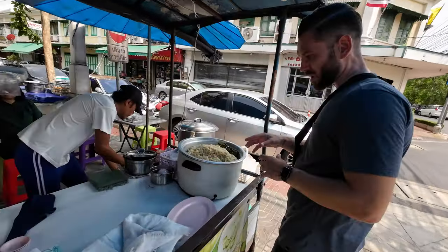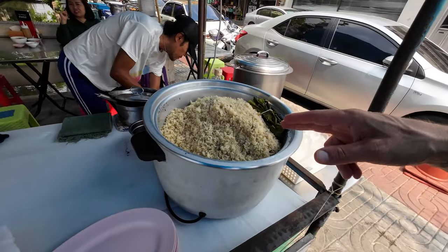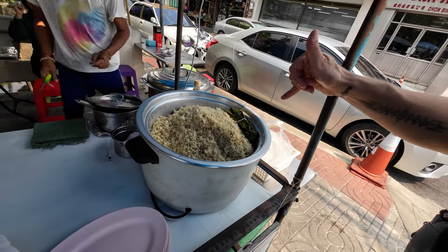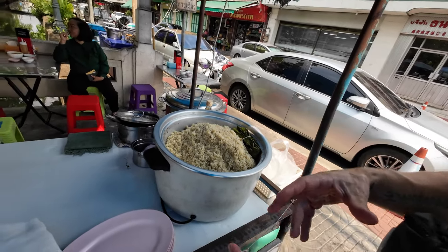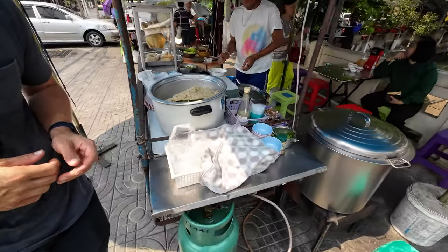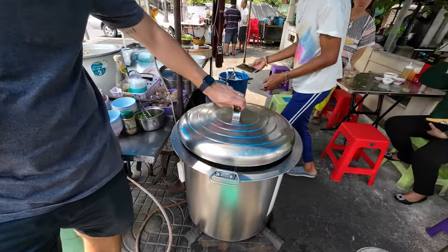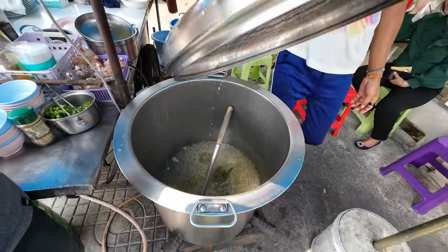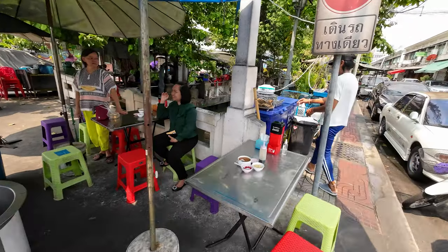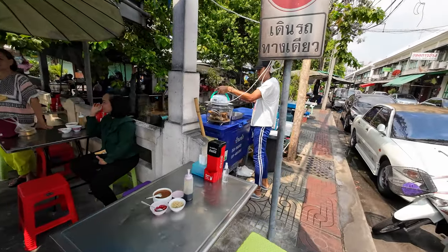If you have a look, usually the rice is white, but where he's used the whole ginger, it's turned the rice brown. You've got pandan for a bit of extra fragrance, some coriander. And then this is the soup there — no powder, just pure chicken. You've got the grilled chicken there.